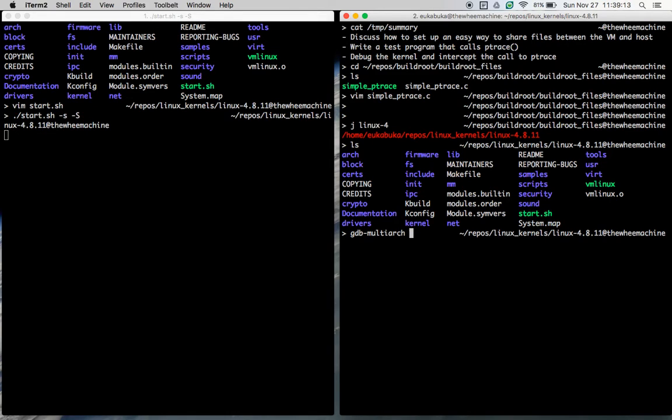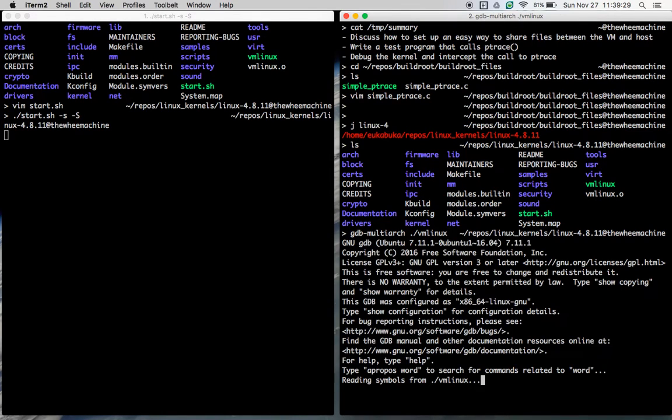So we could start off by passing the flag -q, or maybe we don't need the -q for now. Let's just use the verbose output. Let's just use gdb-multiarch vmlinux. We can see that it's reading the symbols from vmlinux, and we explicitly specify what the target architecture is.